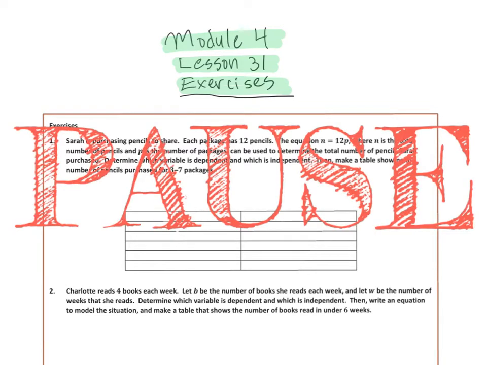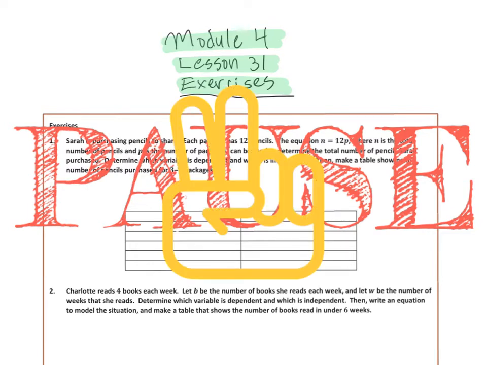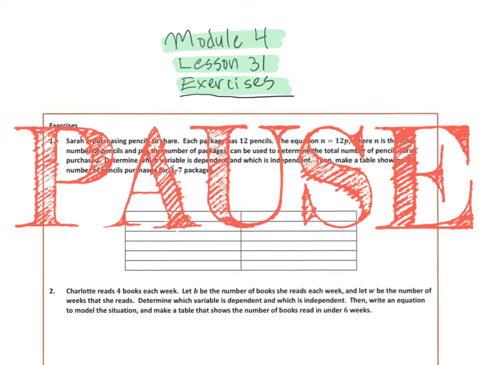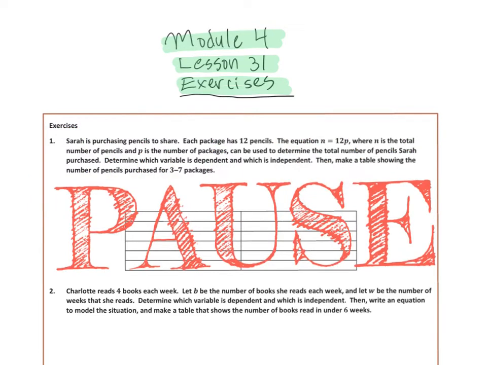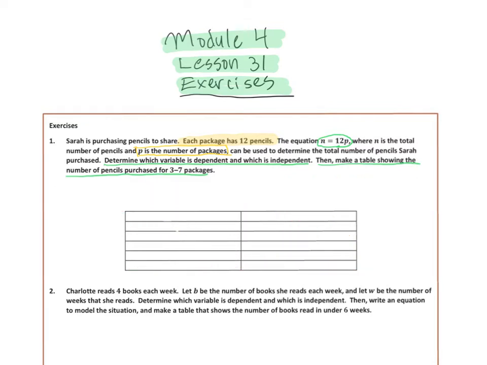Pause the video now, look in your book, and reread exercise number 1 that I just read. I want to make sure that you read that 2 times before you press unpause. If you don't have your book, you can simply rewind the video until it gets to exercise 1 and read from there. Remember to highlight, circle, underline, or square important information that you will need to solve the problem. Now that you've taken some time to read, highlight, square, circle, or underline, we are going to look at the table and try to complete the table.